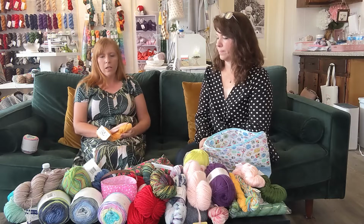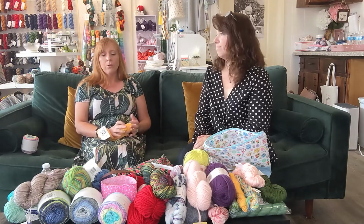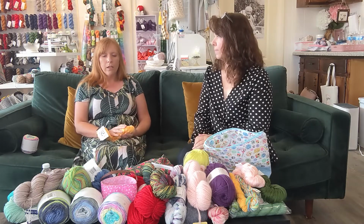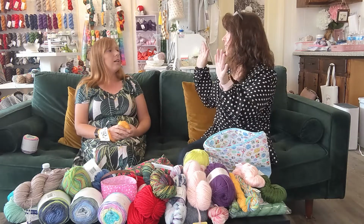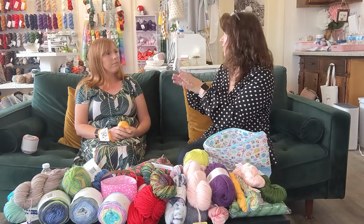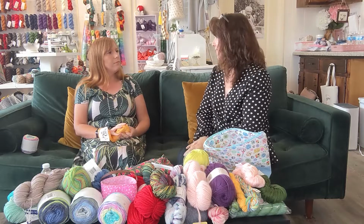Again, we talked earlier about sunlight. You want to make sure that you protect the yarn from sunlight just to prevent fading or bleaching. And I have to do that here in the shop every so often because I have all these windows. So every so often I have to move some yarn that's been close to the window for a while, and move it to another place in the shop because of the sunlight.